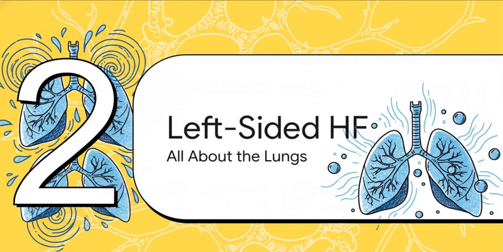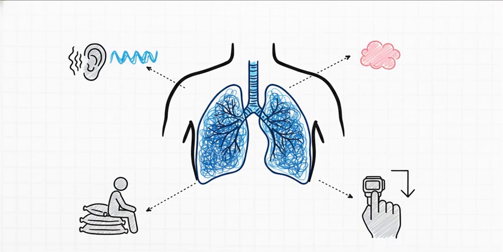All right, let's start by digging into left-sided heart failure. And what did we just say? L is for lungs. So every single sign we're about to talk about goes back to fluid building up in the lungs. Okay, so what are you going to see? Well, since there's fluid in the lungs, that's pulmonary congestion, you're going to hear crackles or rales when you listen with your stethoscope. That's literally the sound of fluid. Your patient will likely have a cough, but you have to look out for pink, frothy sputum. That is a huge red flag and a classic sign. They're also going to have dyspnea, which is just difficulty breathing, and orthopnea, which means they get short of breath when they lie down flat. And of course, with all that fluid in their lungs, their oxygen levels are going to drop.